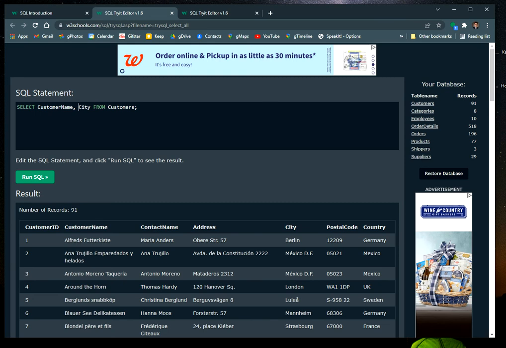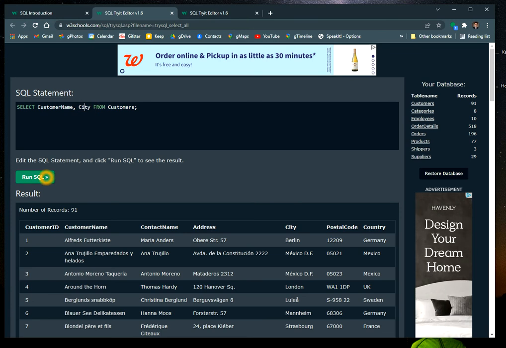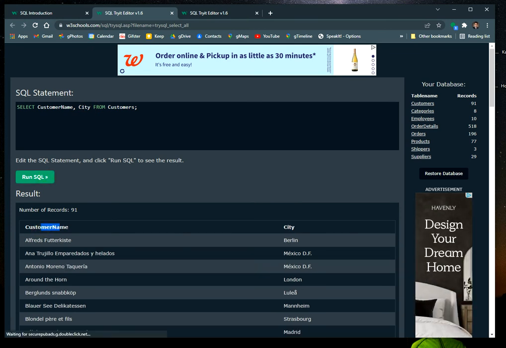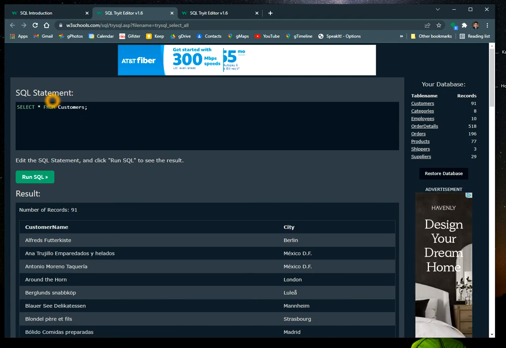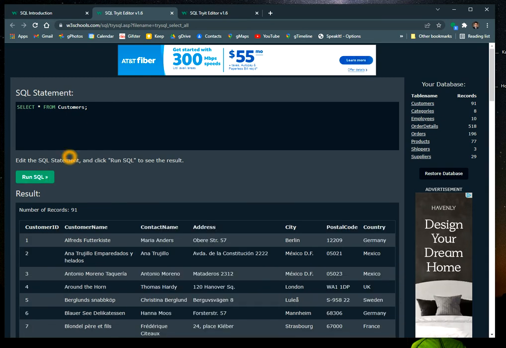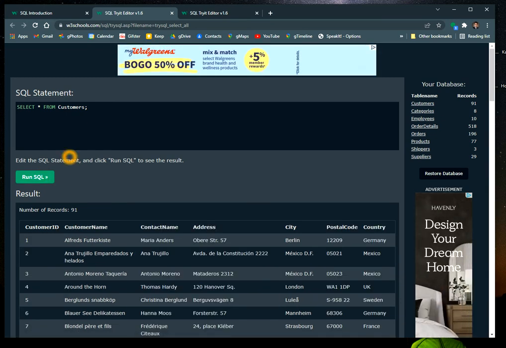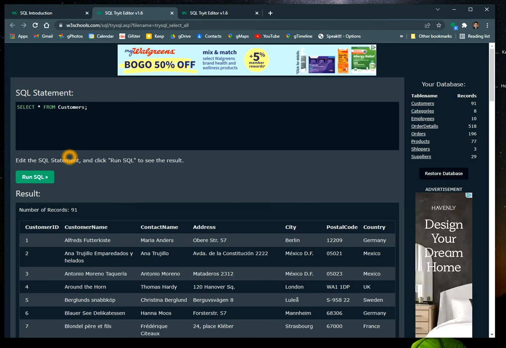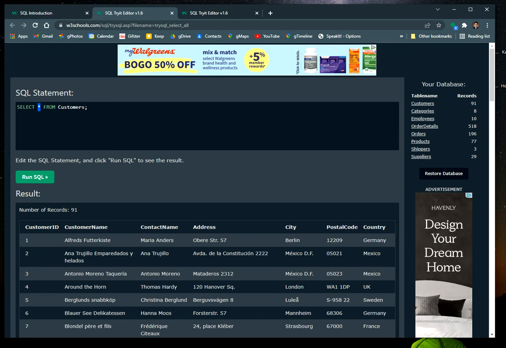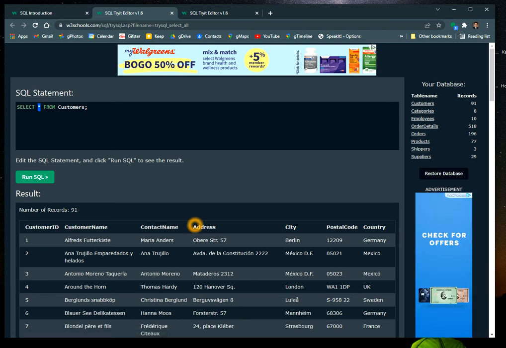And when we run this query, instead of seeing all these different columns, we'll just see the two columns we specified up here in our query. So we'll click Run SQL again. And now you just see customer name and city. And if we want to see all the columns again, we can put the asterisk back. And you can go ahead and change those columns around however you want. And just do that for some practice. Switch between asterisk and then picking various columns, and just do that repetitively, and you'll eventually get used to it.